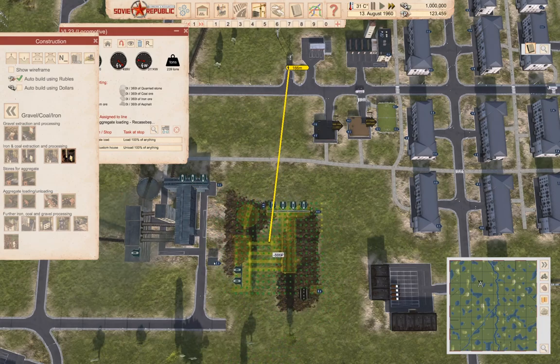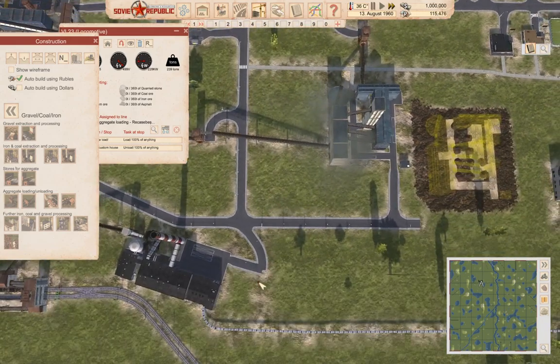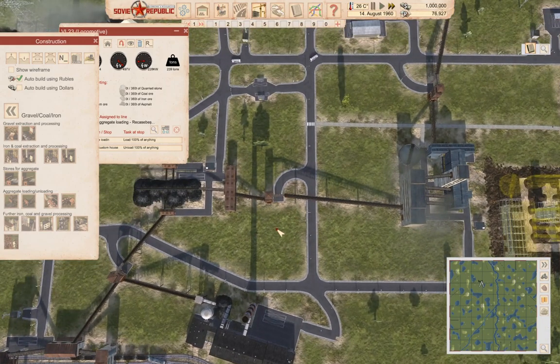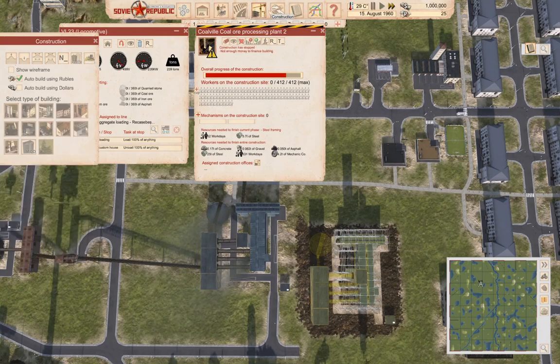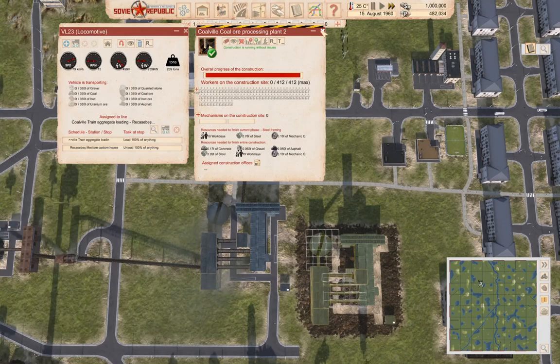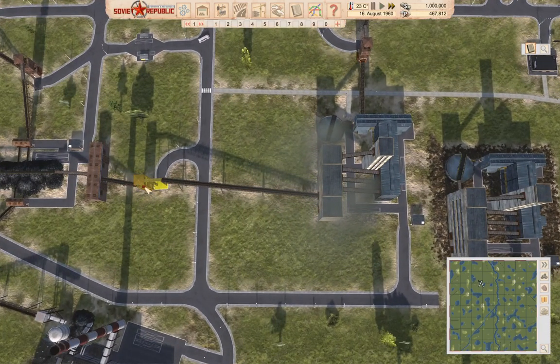You just tried to put one there. Okay. You're building one. You're doing that so you can keep that aggregate thingy full, aren't you? Well, naturally.